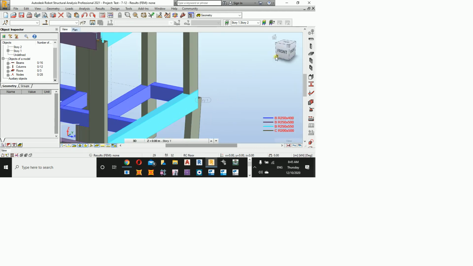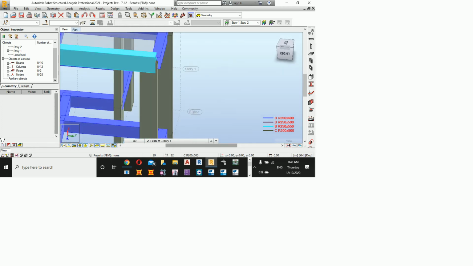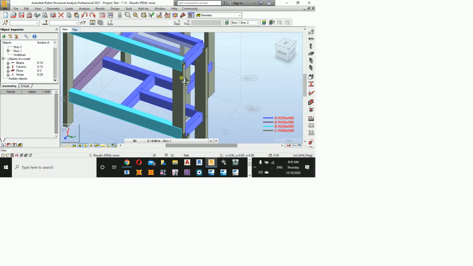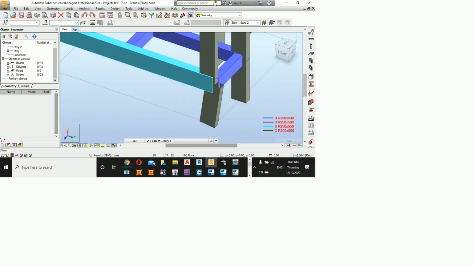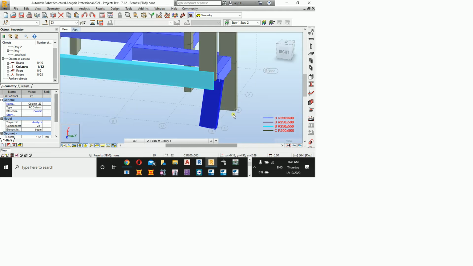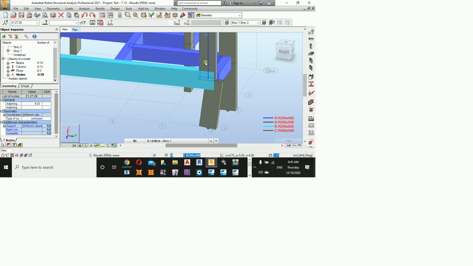Now can you see one of them has shifted? Can you see one of them has shifted? If you ask me, it's always going to be better for you to draw one floor of columns and then copy them later on. Now why is this happening? Because these columns are actually connected to each other.